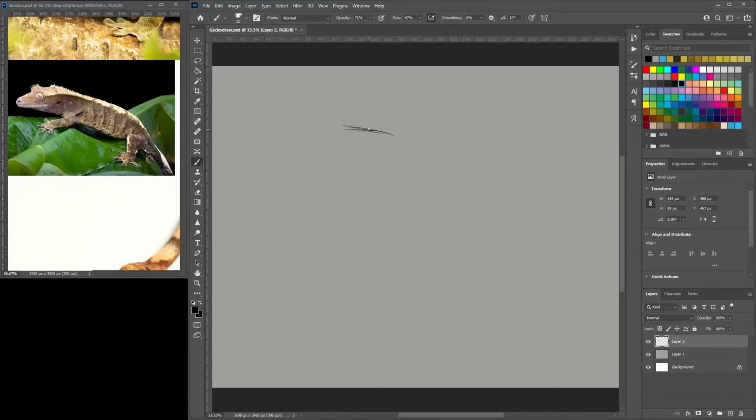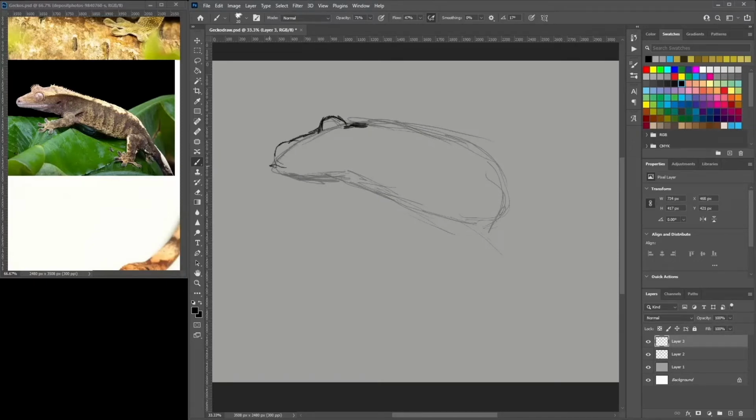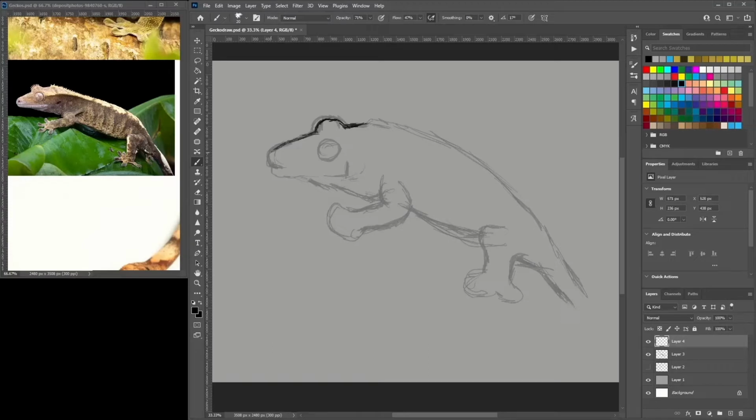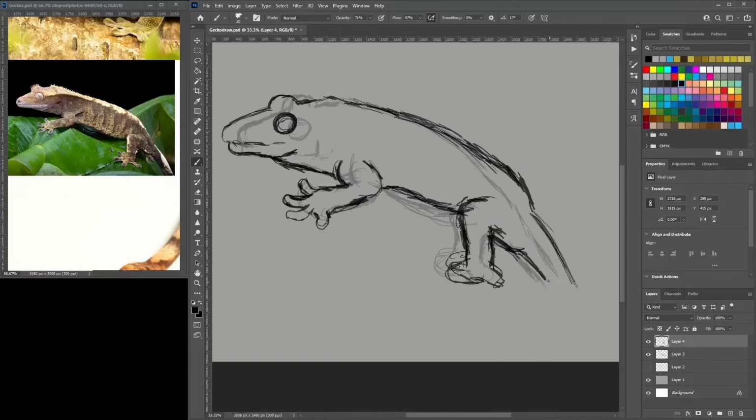Right, as I delve into the crested gecko drawing, I start off with a side view, and here I just make a simple basic shape of the overall body mass of this crested gecko, just to understand where things lie. That's a good way to start, with simple, big, solid shapes. Then from there I slowly add in the different features, its eyes, its legs, its neck, and I keep adding in and fixing up details as I go. But I start out with that overall shape first, and that gives you a good place to begin your drawing.